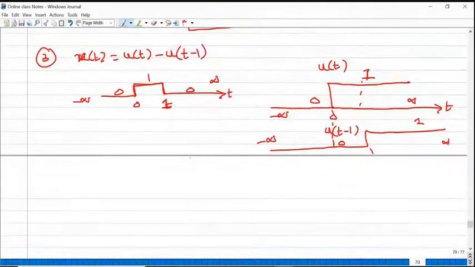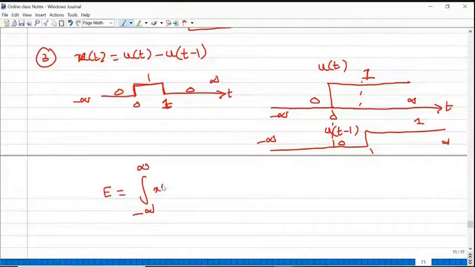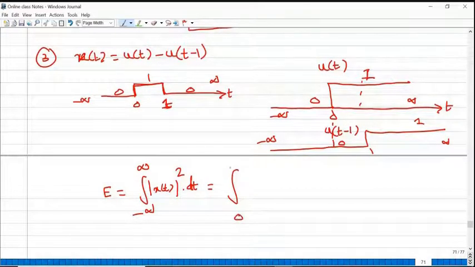So now for the power and energy formula, we have to change the integration limit. For example, energy equals the integration from minus infinity to infinity of modulus of x of t squared dt is the general formula. But for this particular problem, the signal is valid between 0 to 1 only. So integration 0 to 1 of x of t squared dt. Now x of t magnitude is 1 only, so 1 squared into dt. Okay, so if we find the energy, you will get 1 joule.